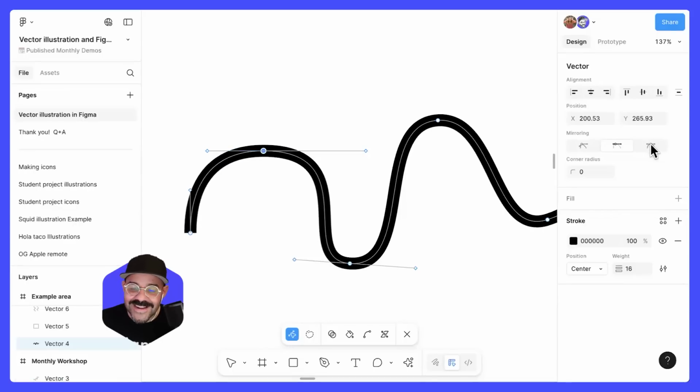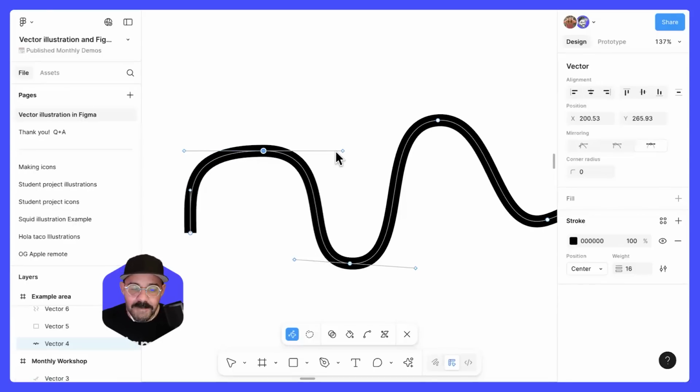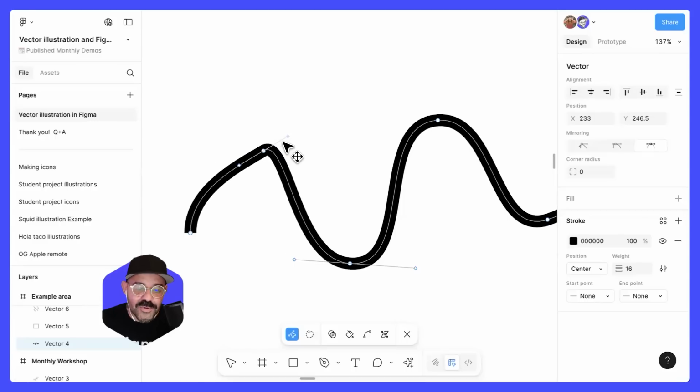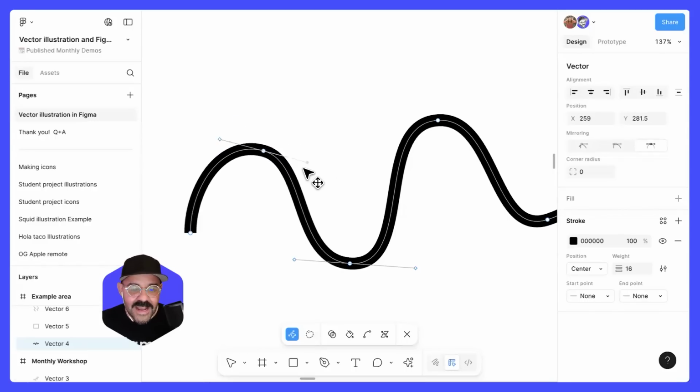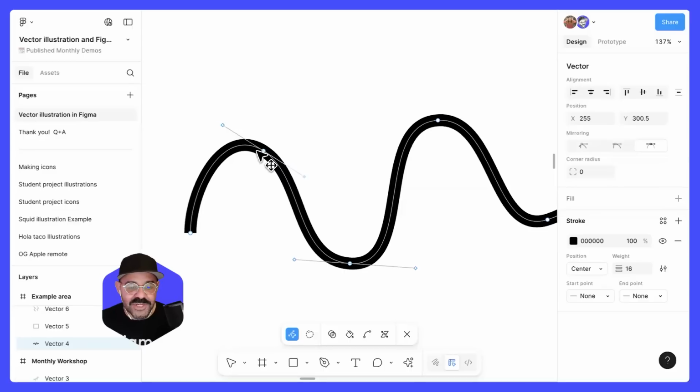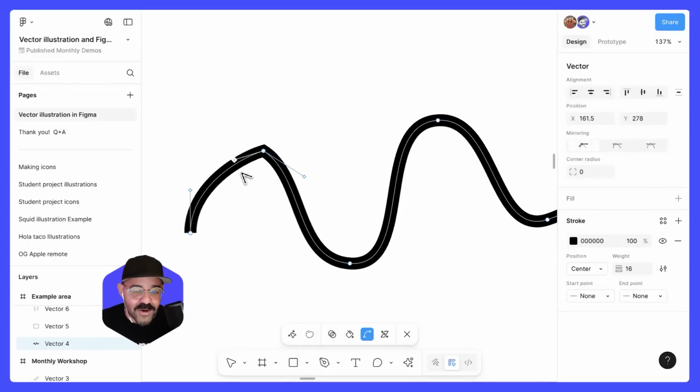Now, when I select it again and choose the last one, mirror angle and length, you will see that the handle is moving in both directions. You can adjust these while you're just working. If you hit Command and Option, or Control and Alt, and hover over, you'll notice the cursor change to what is often referred to as the Convert Anchor Tool point.